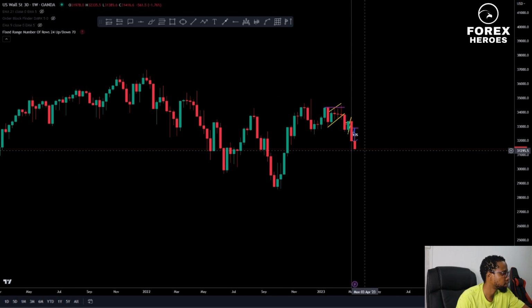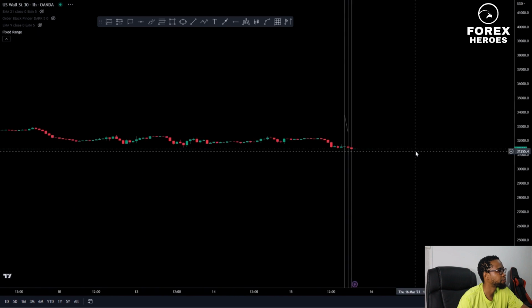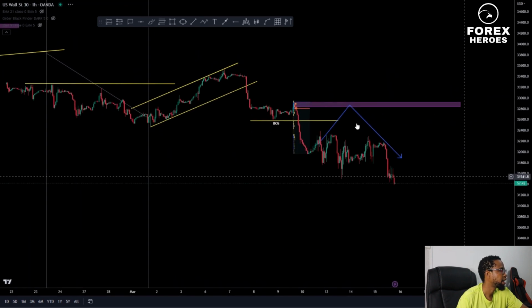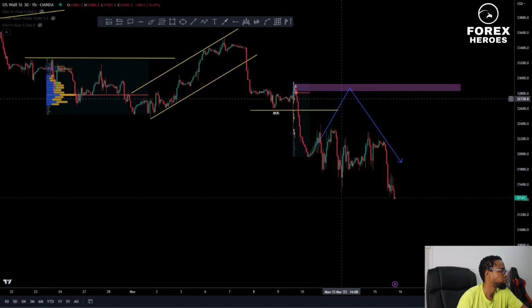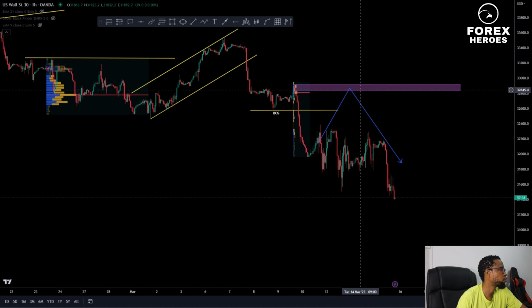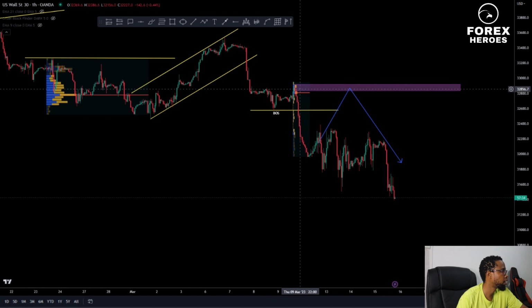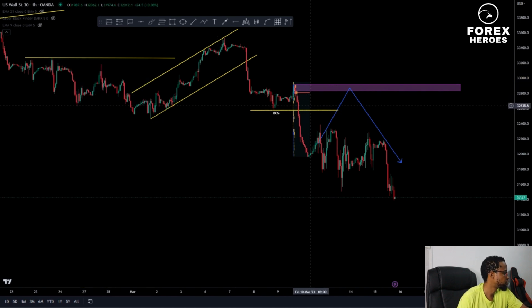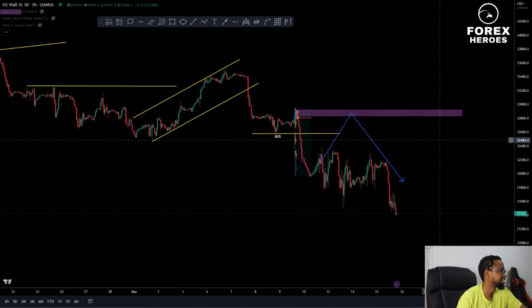Let me zoom in first. Let's go to the 1 hour time frame. We're just gonna start with showing you the movement that I anticipated to happen. As you can see, I knew that the market should be coming to this point, but it didn't come. That's where I was looking at selling. I proposed the market to go here to get to this order block, but then it didn't come. So one thing that I say: if the trade doesn't come to me or the setup doesn't play out, I leave it as it is.